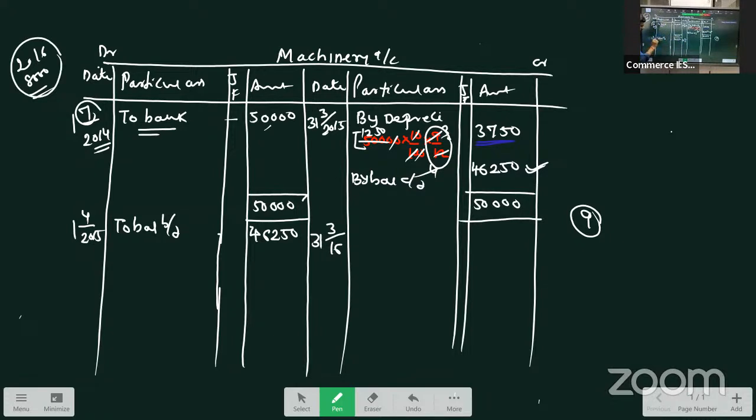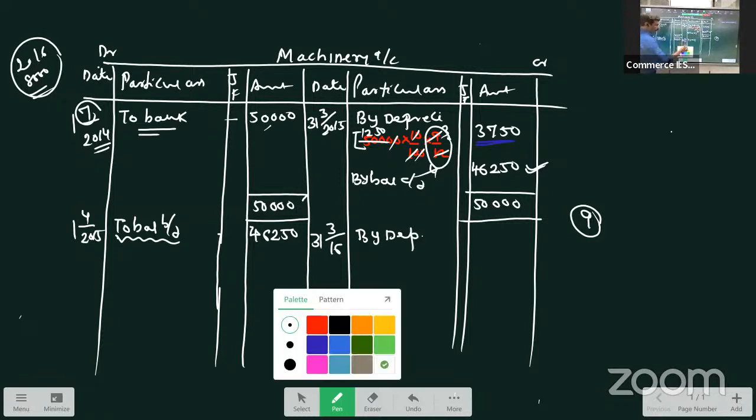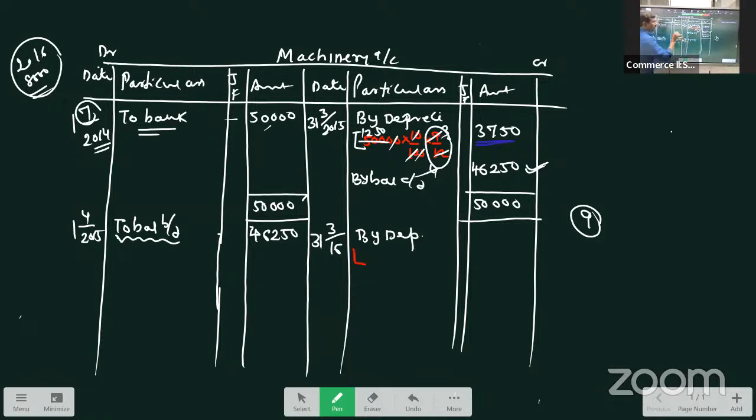After bringing down the written down value on 1st April 2016, using the asset throughout the year, we are selling it exactly on the financial year ending. So first we have to provide depreciation for all the year we have used it. What is the method we are following? Original cost method. Under original cost method, depreciation is always calculated on the original cost of the asset.